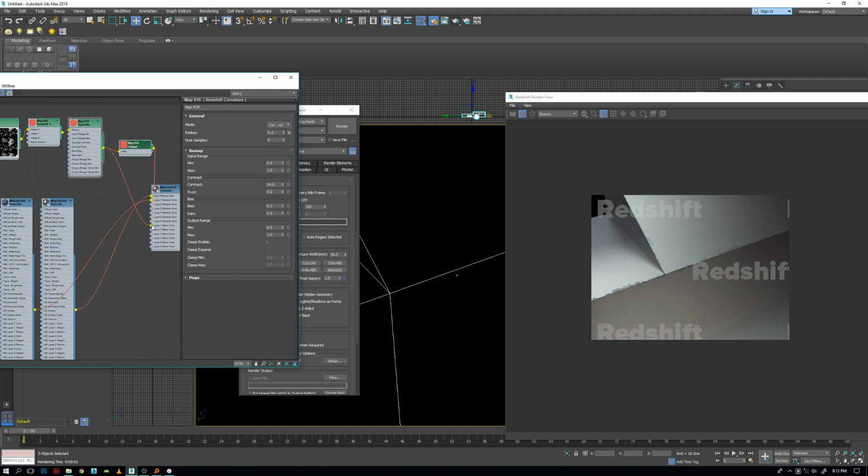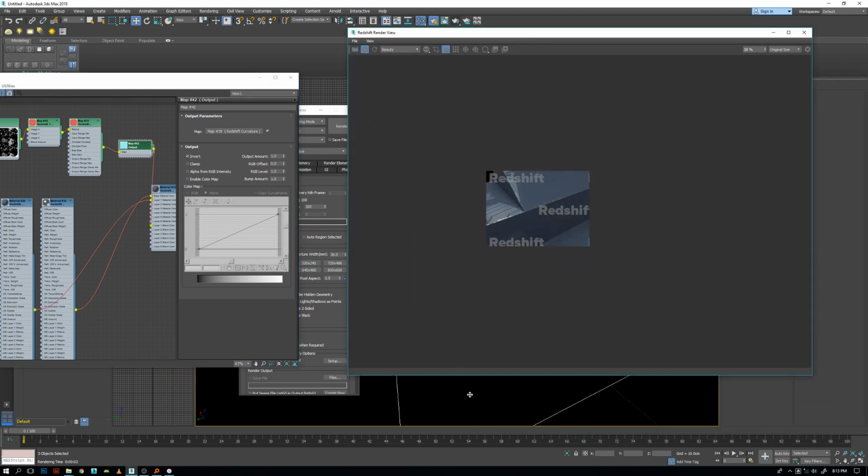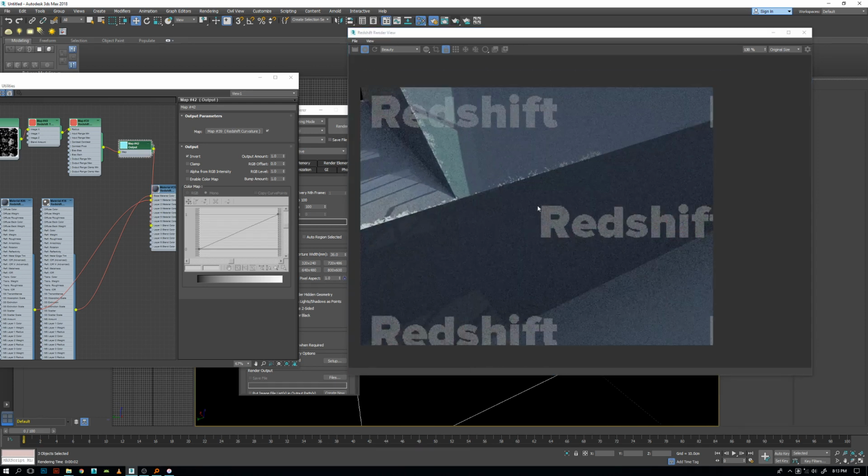We will look into it in a more advanced tutorial. The output does adjustments, like color adjustments that you would expect. So one of those is the invert. We can use that. And as you can see, we already have our edge wear coming through.